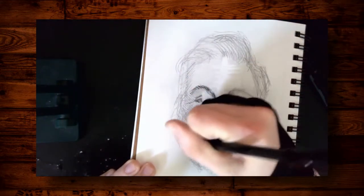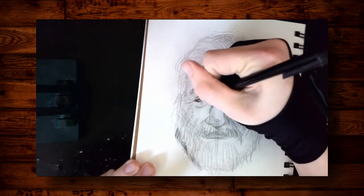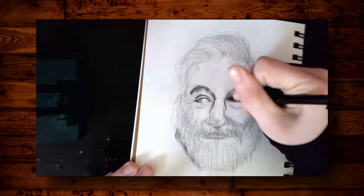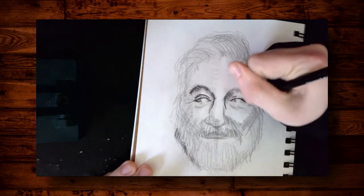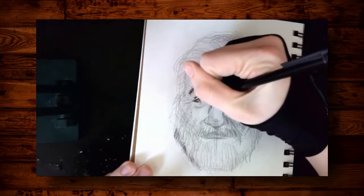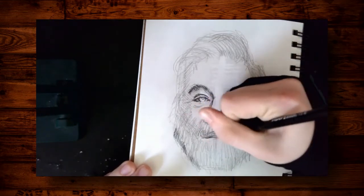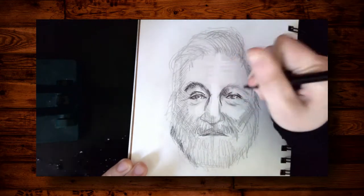So, those lovely eyebrows Robin Williams has. He has great scraggly eyebrows, and that was fun to work on. You see me going in quite a bit with this pen, and I'm kind of unafraid to put down darks because I know that I can go in with a white paint pen later and fix anything that doesn't look perfect.